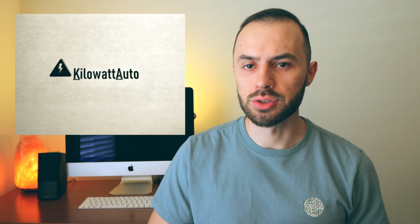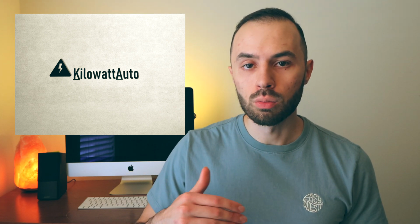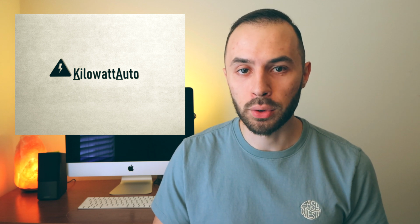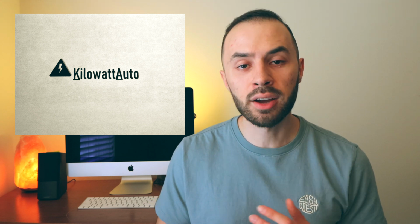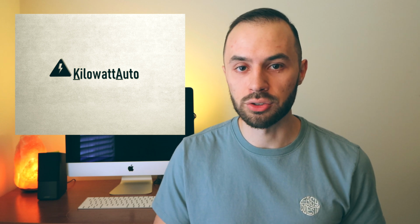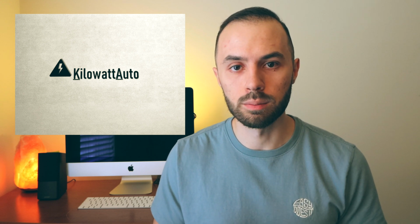I just want to call out a couple of things that just occurred when we're looking back at the footage of the car identifying the runner and how it processed that situation. Well ahead of time, the car recognizes that there's someone on the side of the road, and you can see the person show up on the center display, which tells me the car was able to recognize that there's a person there. At that point, it starts to apply the brakes, and it doesn't apply max braking. I've actually been in the car before when the emergency braking system was activated when someone stopped short in front of me, and I can tell you that this was definitely not that situation. A little warning actually pops up on that center display telling you when the max braking system is initiated.